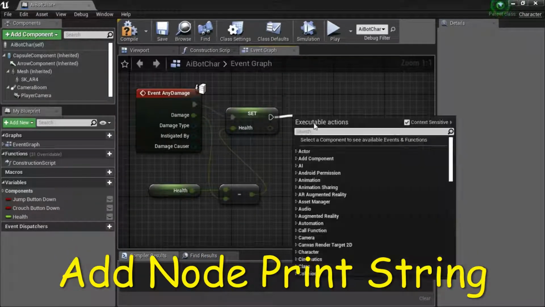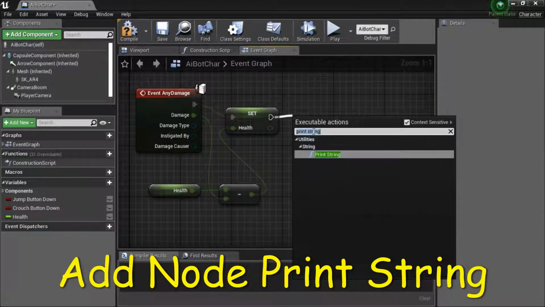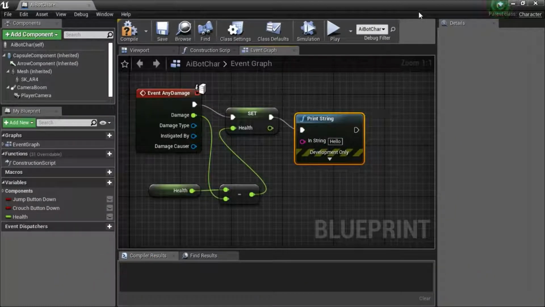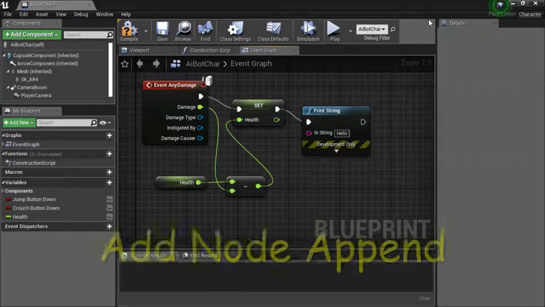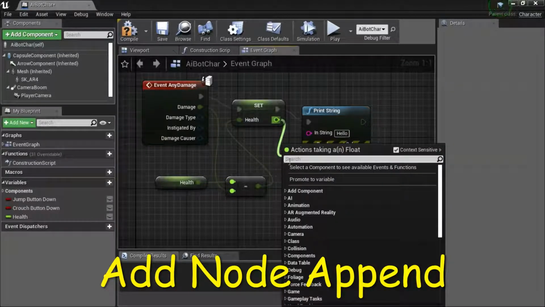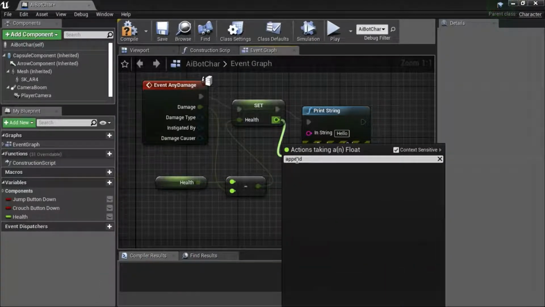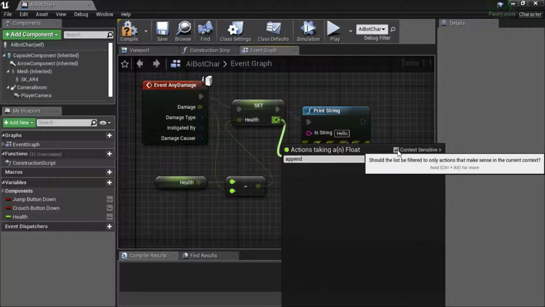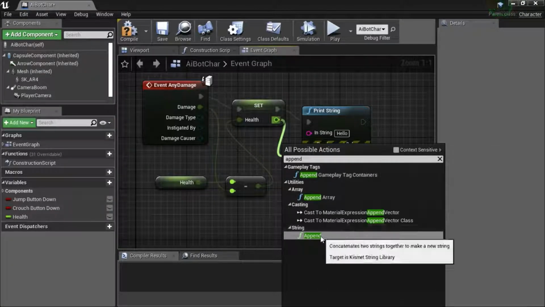Drag off the set, search for print string. Drag the green pin off of set, search for append, uncheck context sensitive.